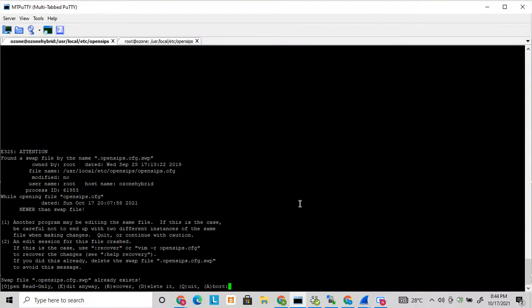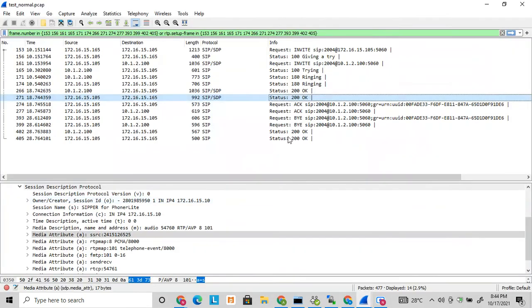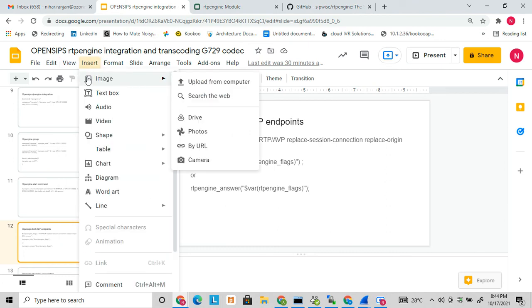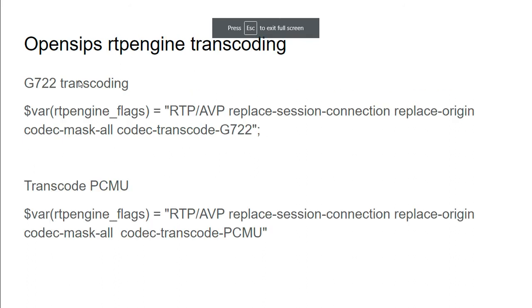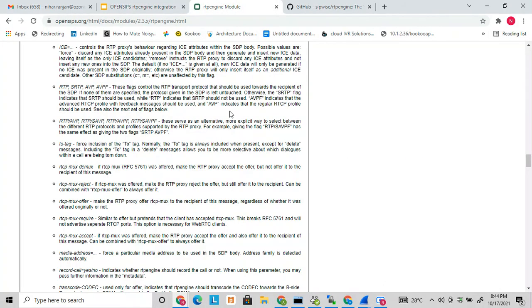I am making a small change here, as I showed you. Before going to discuss this, let me show you how. For transcoding, there is an option in OpenSIPS, and it's described here.